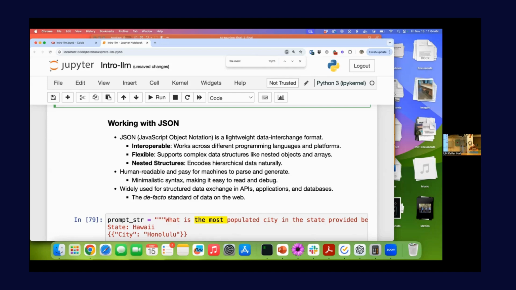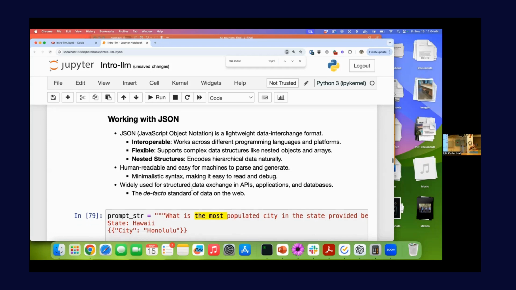It's a way that we save data for exchanging between computers and machines and so forth. It's a flexible format, so it formats the data in a way that is readable. It allows me to nest the data in nested structures. And it's human readable, so I can open a JSON file and see what it looks like.